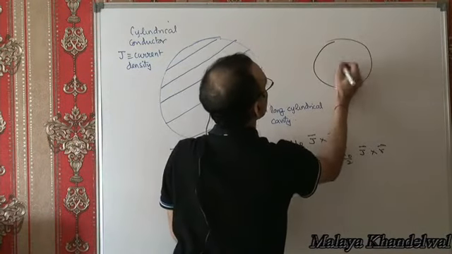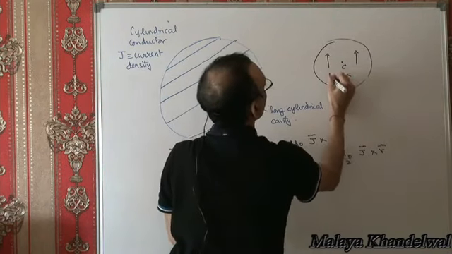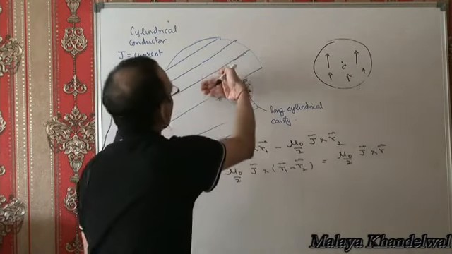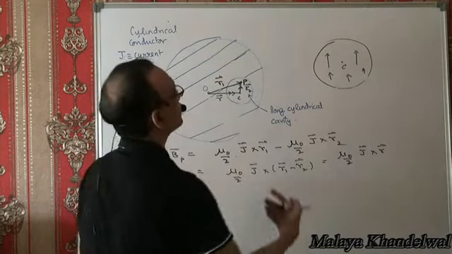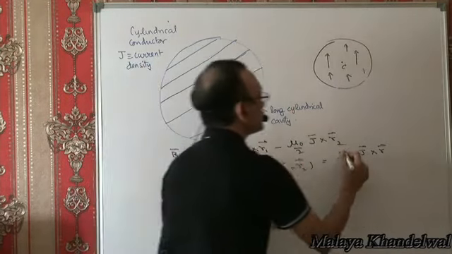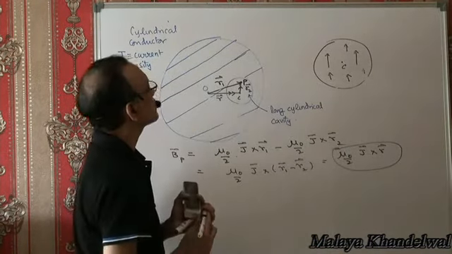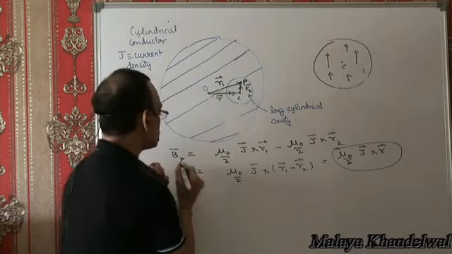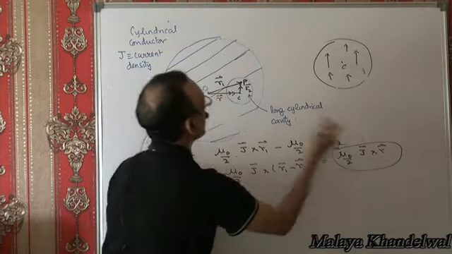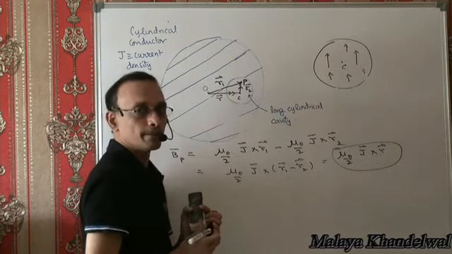This is the center C. J cross R, you might want to check, will be like this. So the field inside the cavity, if the current is coming out of the plane of the board, is going to be uniform and directed this way, and would be represented like this, very clearly. And the magnitude of BP is going to be mu naught J into R, because J and R are perpendicular. Yes or no?